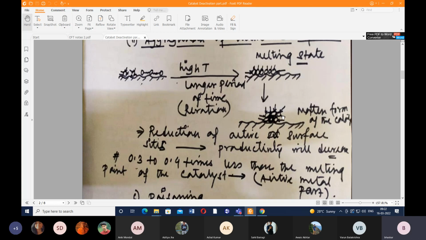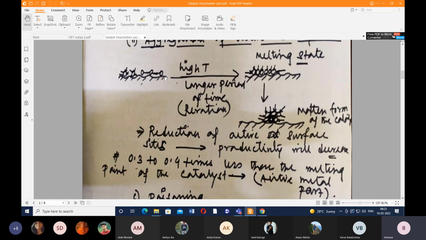We can do regeneration using various techniques. However, there are two different methods available for the regeneration of the catalyst when we have got a coke deposition issue. But whenever we have got an aggregation issue, it is next to impossible. It is very difficult to regain the original configuration. Going from this configuration to this is highly unlikely, so we can't do this. What we do instead is throw this off and take a new bed of catalyst. But this is expensive.